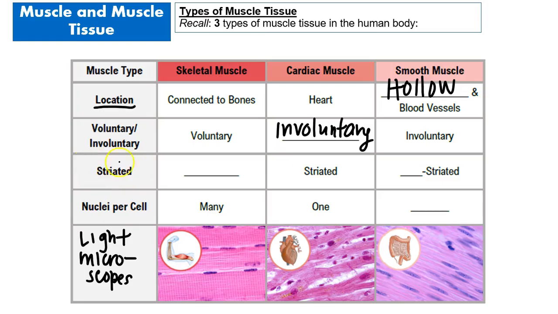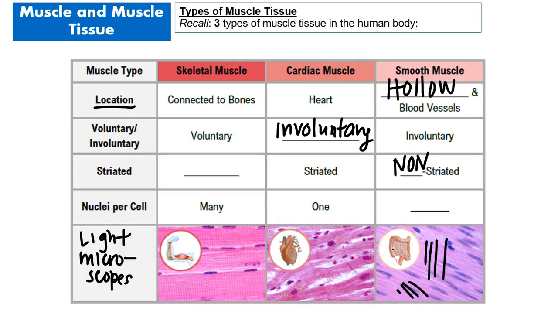Next, we can talk about the appearance, which means we do have to look at our light microscope pictures here. So striation just means, does the muscle tissue have a pattern, okay? A striation means that you have this crosswise pattern, or you can say little stripes going on it. And sometimes there are 2 tissues that are striated, with these cross patterns, and then of course one that is not. The one that is non-striated is smooth muscle. So when you look at the smooth muscle here, yes, I see some nuclei, I see my smooth muscle. I don't see any weird crosswise patterns, okay?